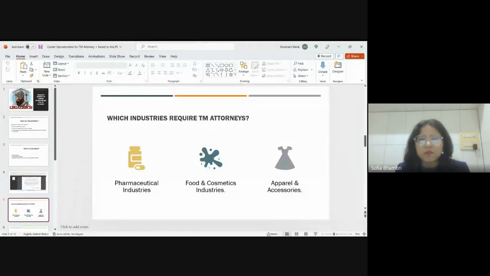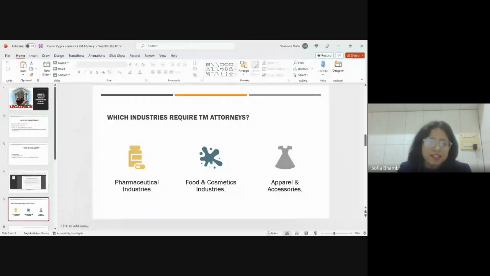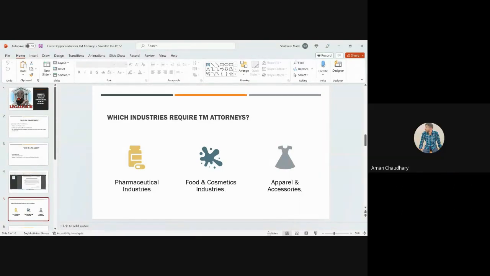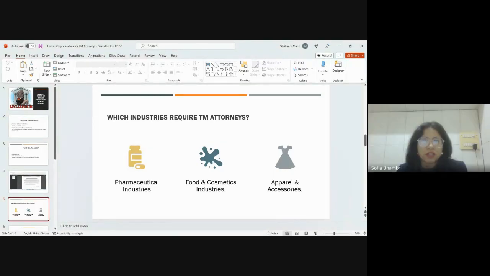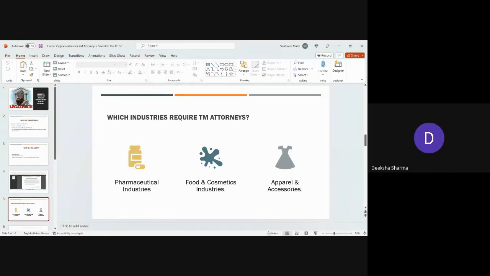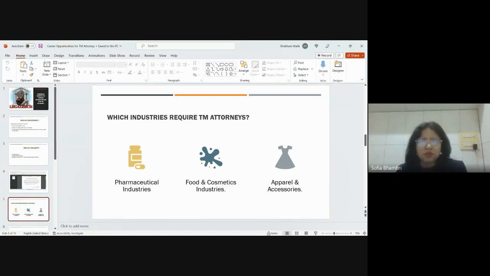Okay, moving on further. So after the food and cosmetic industry, then it is apparel and accessories. Now, can we have some names, please? Some brands which we are already aware of. Ma'am, US Polo, Indian Delight. Someone else. Zara. Louis Vuitton. Do Tanishq and Kalyan come under this apparel section? No, no, no. Apparel and accessories.